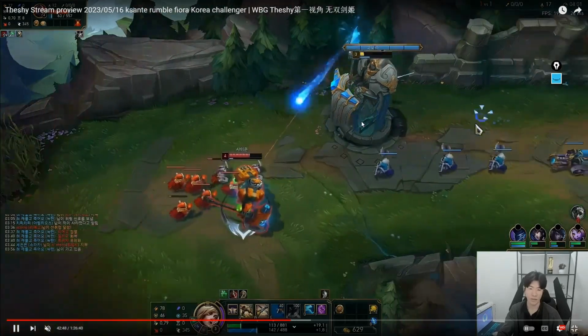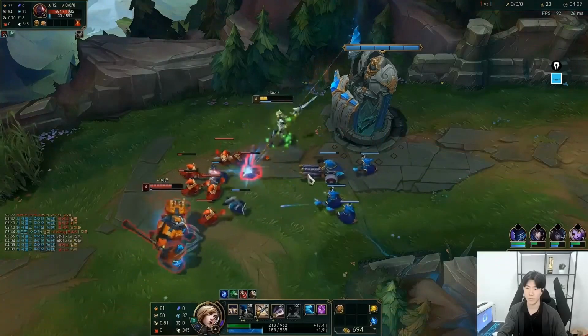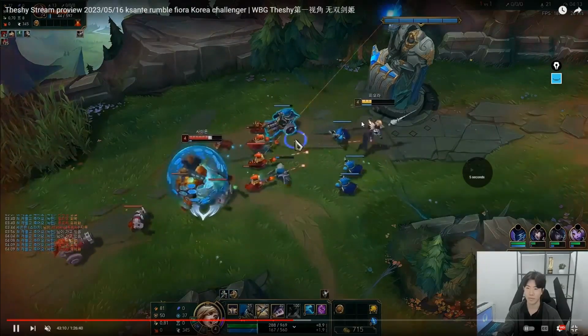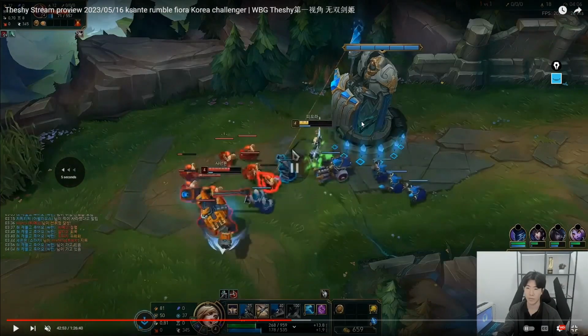End up surviving, but we're confident because we have riposte. And now, again, I don't know, jungle will eventually show up here. But again, this is by chance. This is all by chance. Like in a different game, right?